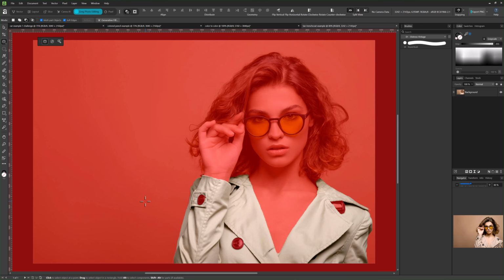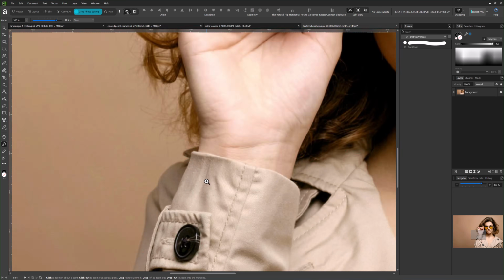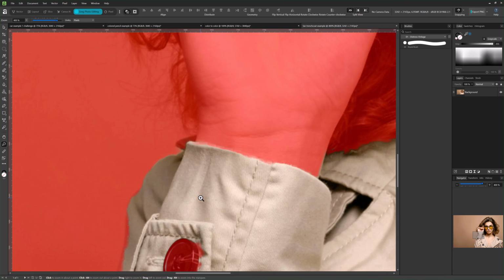So now I can really come in here and zoom in on this and start to see the areas where things are selected, where things are not selected. And then right here, I can see a little bit of an area I want to add in. And so that's when maybe you can come in with one of your other selection tools, or you can start to paint right here on your mask.